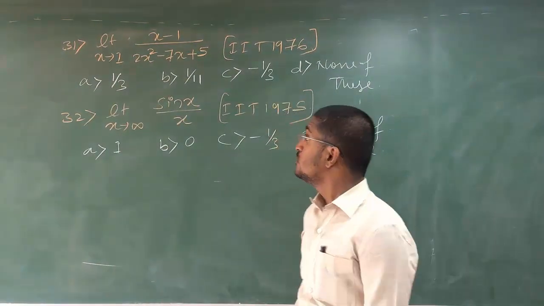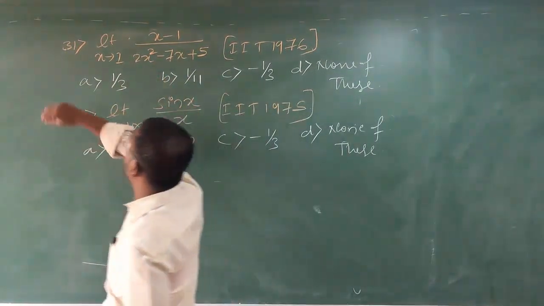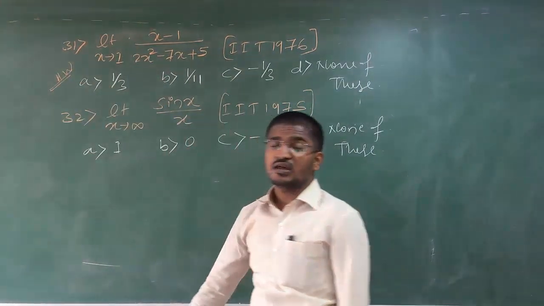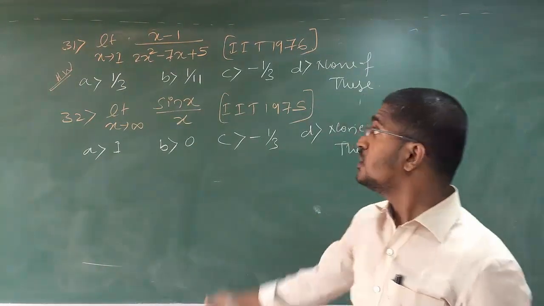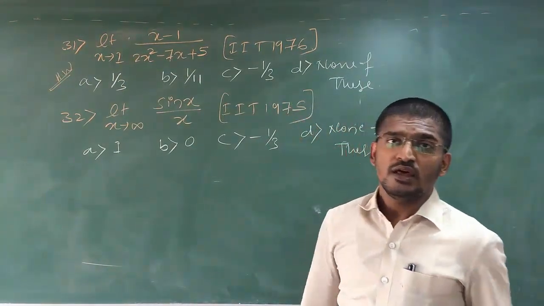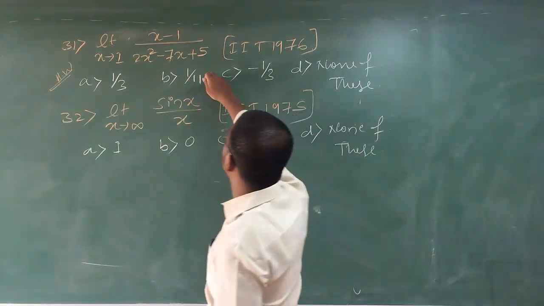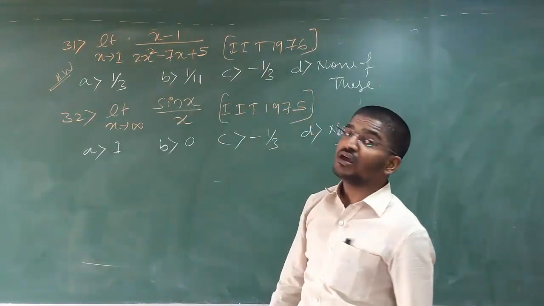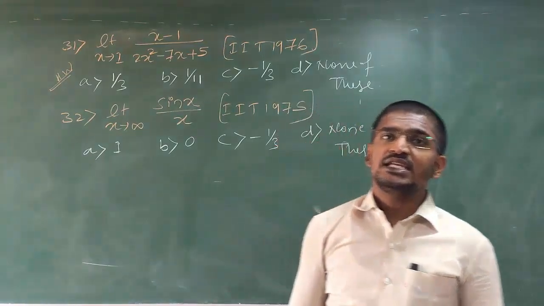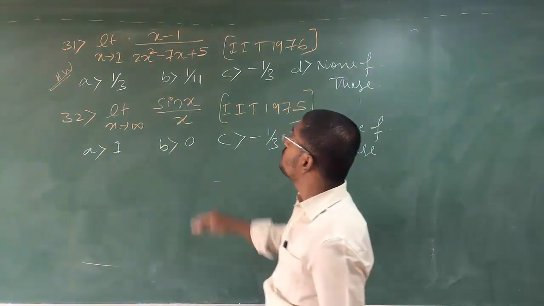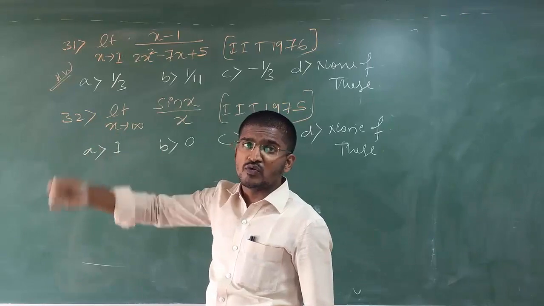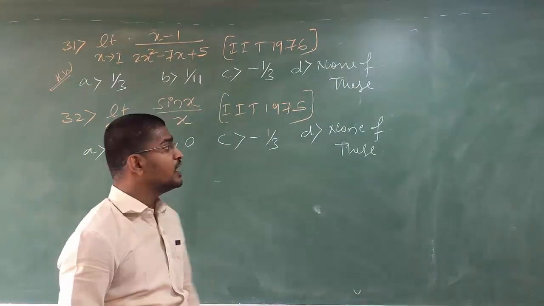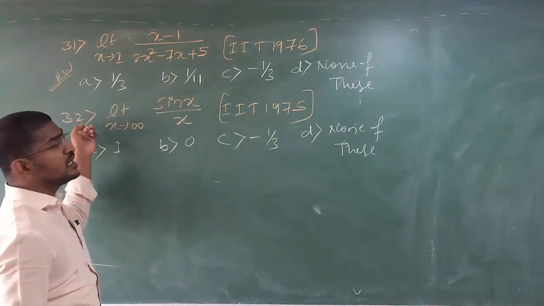Okay students, for question number 31, I will leave to yourself. You try this. Clear? It is nothing but, okay, I will not explain. So you try yourself so that you can build your confidence by solving this type of problem, because this is also one of the IIT exams in 1976. So if you solve this, you can build your confidence on your own. So for that reason, I will leave this one for you as a homework, and I will go for 32.